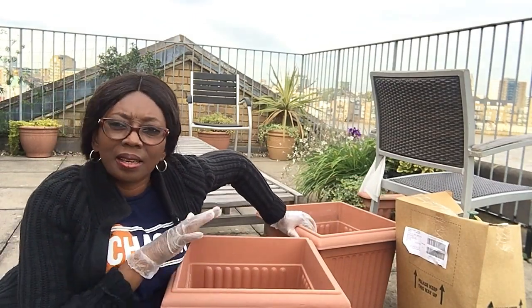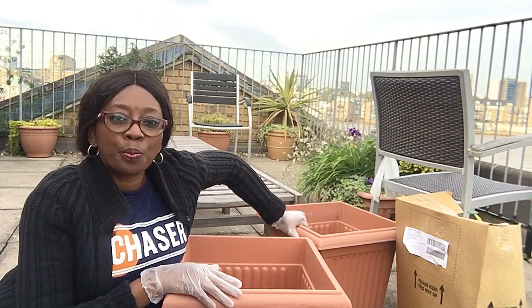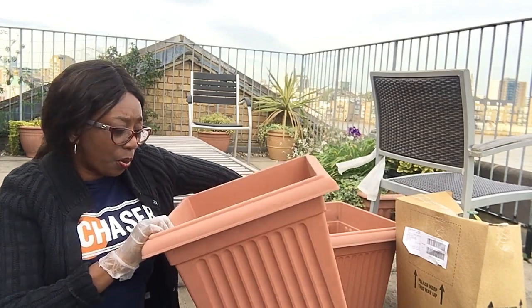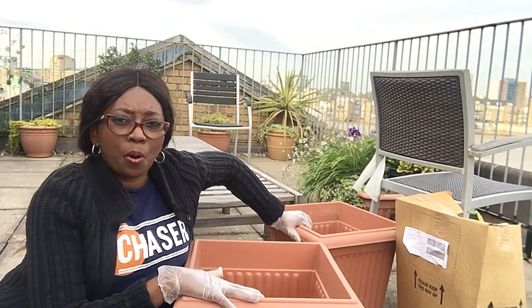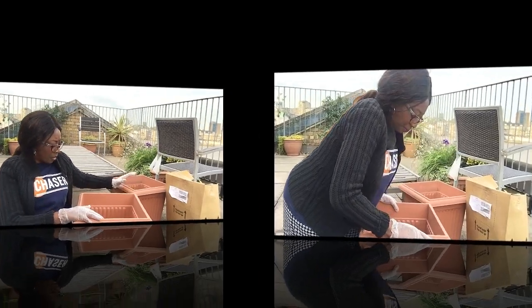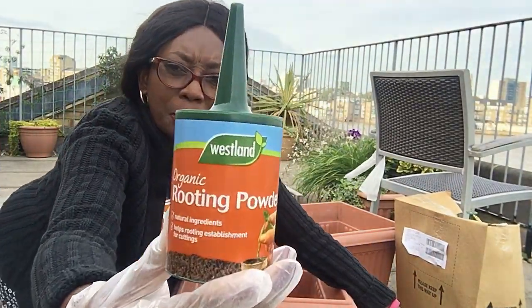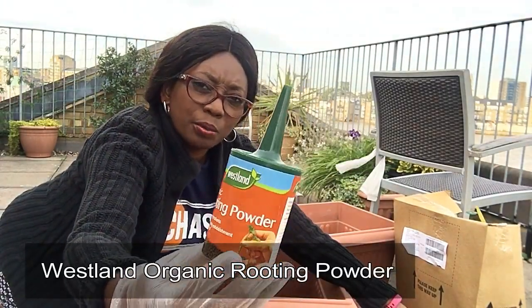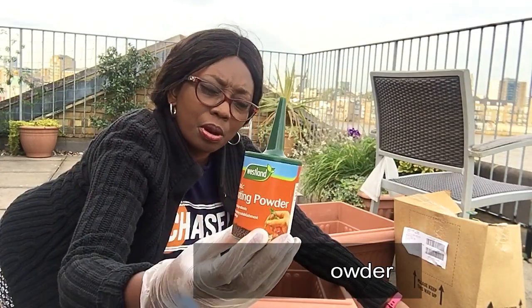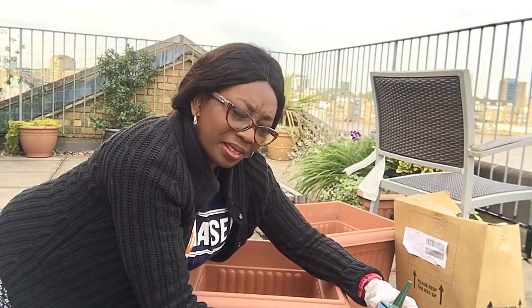So I've got these two pots which I bought a while ago. They've been here because I didn't really know what to put in them. I'm going to be putting the bamboo trees in these two large pots, and they actually do need a big pot to grow in. I've also got some organic rooting powder. This has been very helpful. I was introduced to this rooting powder a few months ago. It helped to make my plants root quicker and stronger and healthier.